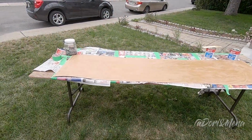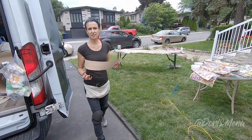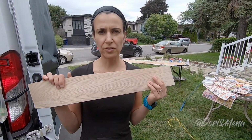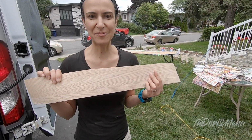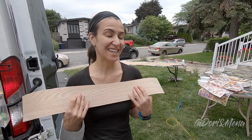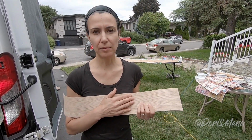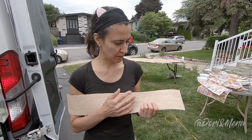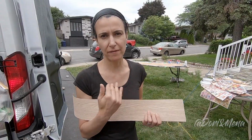Quick update. So now the glue's drying. It's contact glue, cement glue. What is it? Contact cement, and this is what the wood veneer looks like. It looked a little ugly when we first bought it based on the sample that they put outside of it, but we actually really like it now that it's there. And then afterwards you could put a little bit of varnish on it to make it a little bit more water resistant. So we're going to do a rub on varnish.